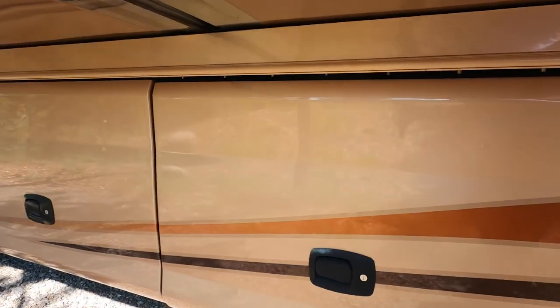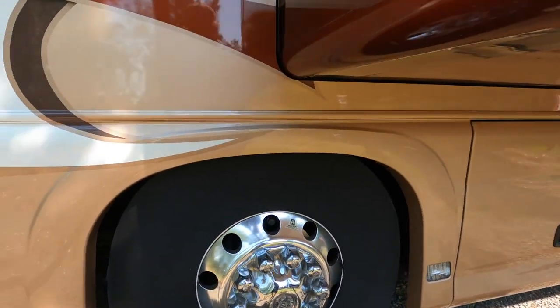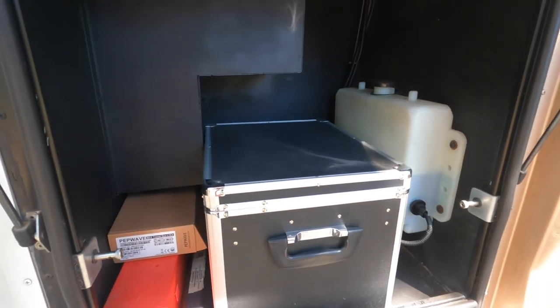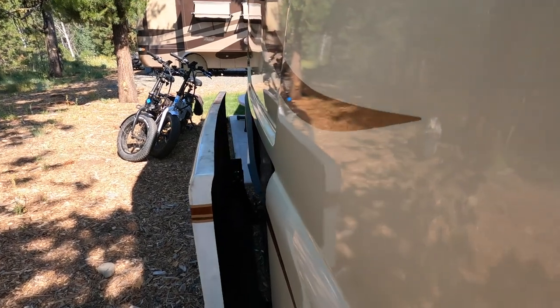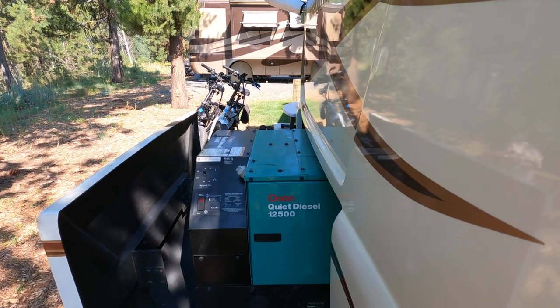Up in the front are two more storage bays — the other side of the ones I showed you on the passenger side. And lastly up front is a bay where I store all the coach documents. There's the water fill for your windshield washer and some emergency tools. We have a switch over here which will operate our generator. If you need access to the generator compartment it's on a slide that'll come out so you can do whatever maintenance you need.